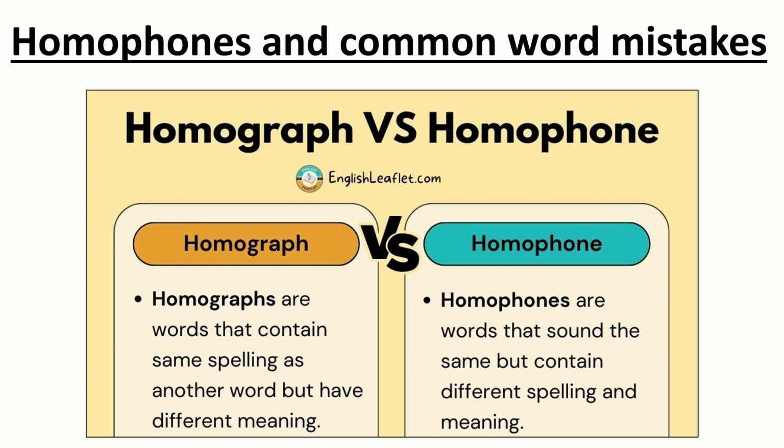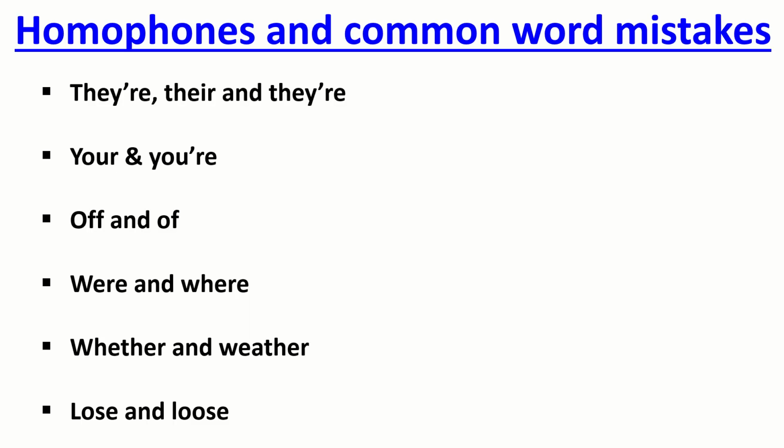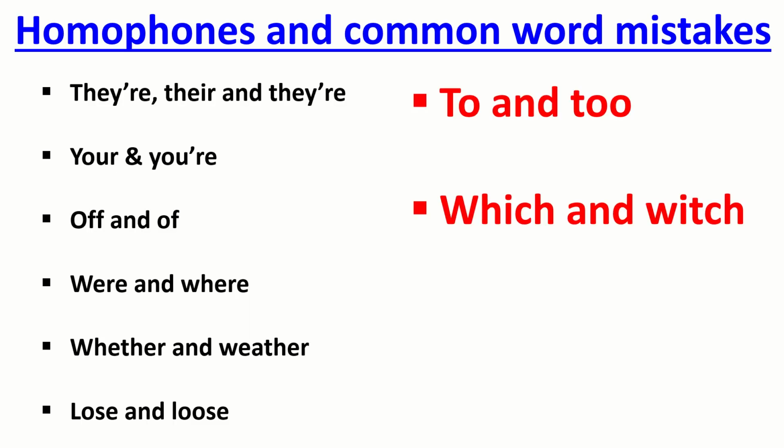Okay, homophones. Words that sound the same but have different spellings and meanings. These are the most common ones. I would say the main offenders for students in my lessons tend to be there and their, your and you're, and two and too. These are really simple to sort out if you're someone who does it. If you just type in "there and their online quiz with answers", "your and you're online quiz with answers", there'll be hundreds of free websites where you can just test yourself on 10 and just keep working. You get the answers straight away, and then you can just keep going until you get them all right.